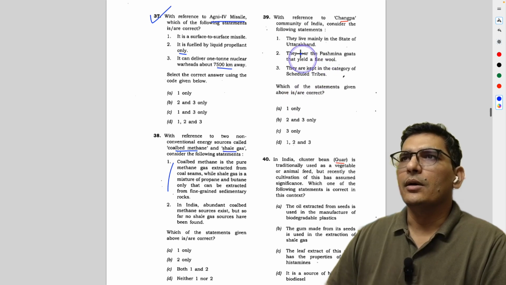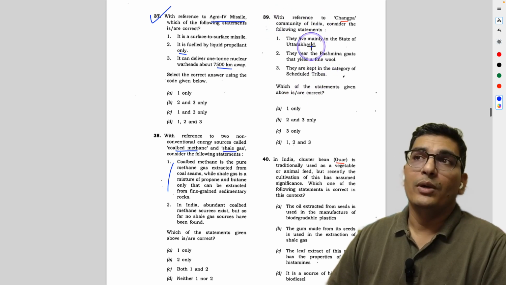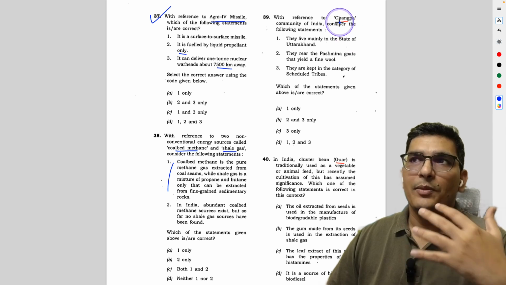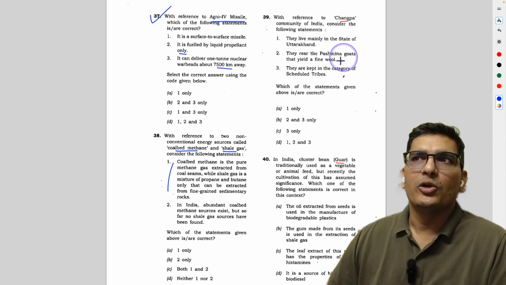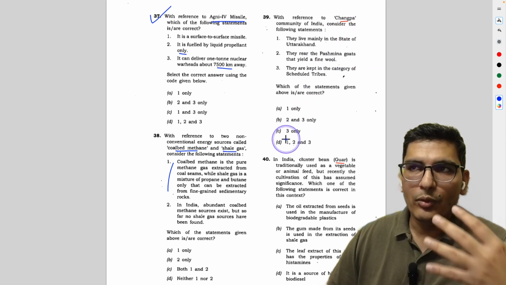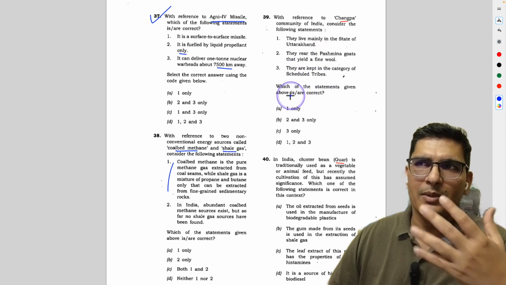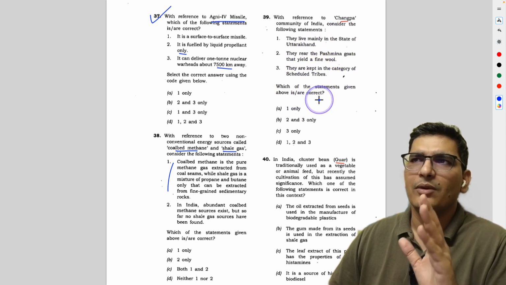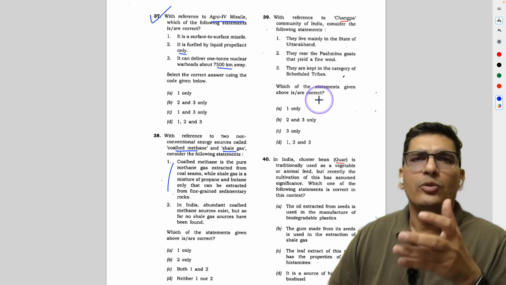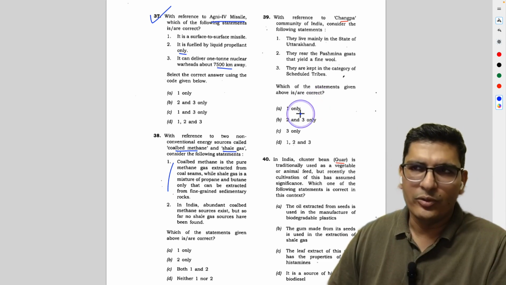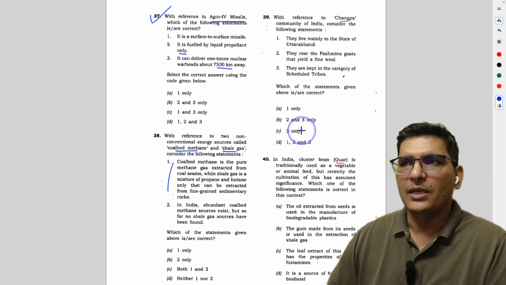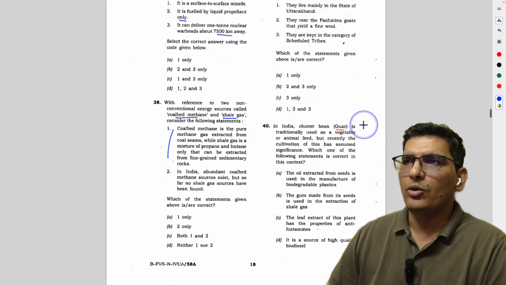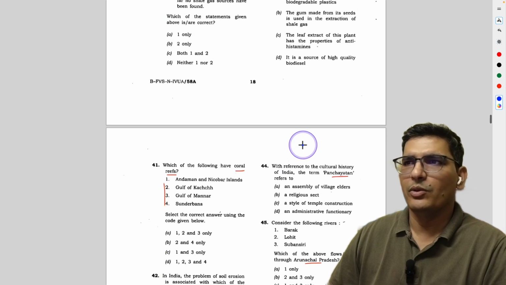Okay, 39th you may do because statements are short, so easy to process. Even if it is about something random, the statements are short and processable. So if you can read the statements, maybe 20-30 seconds you can invest in just reading it once. If it appears doable, you may invest another minute or so in the question and mark the answer. If not, maybe leave it for the next round. Guar, too much description, we'll do it later.